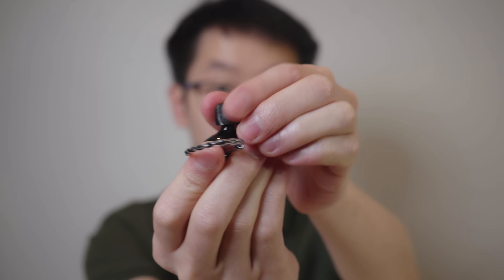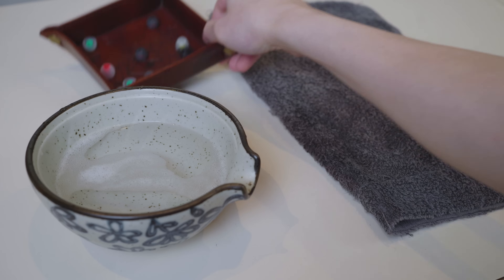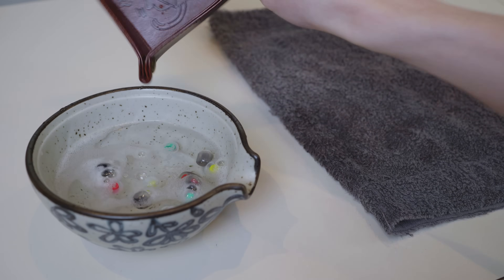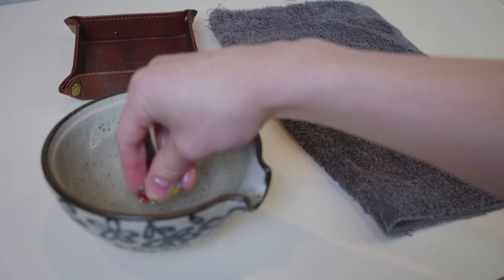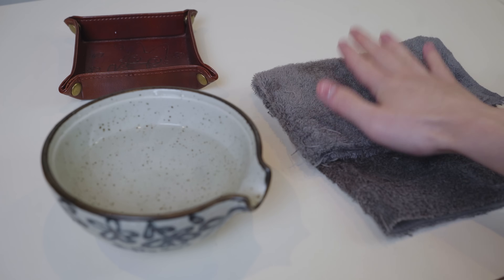If you don't have a seal, play with the different ear tips and then try again. Pro tip: if you are using foams, compress them a little bit before you push them in and let them expand in your ear — don't just try to push them in. Pro tip number two: you can easily clean tips with a little bit of soap and warm water. Let them dry completely, and don't wear IEMs right after a shower or you're going to get an ear infection.